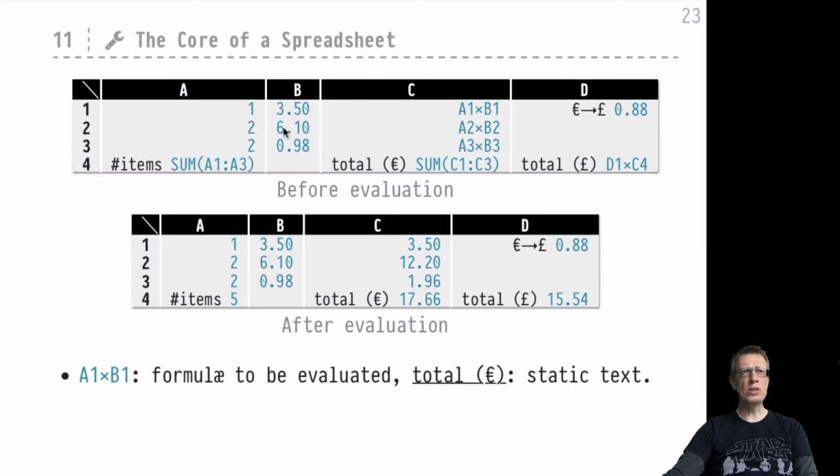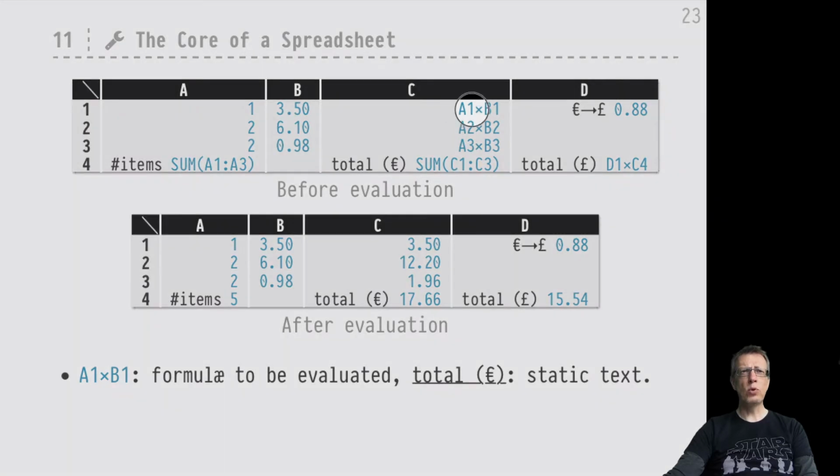All right, so in cell B2 we have this numeral here, and we have further numerals as you can see in other cells. For example, in A3 we've stored the 2 here, but there are cells of a different type, cells that don't contain literal values, but they contain formulae.